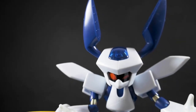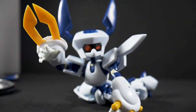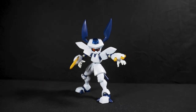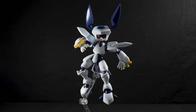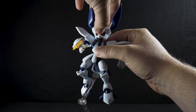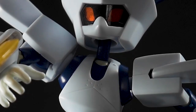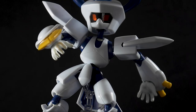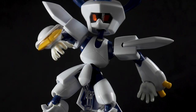Now for the bad. Number one is the side skirts — they are just horrible and don't work properly; trying to put them back on is an absolute nightmare. Number two is that some of the joints are visible and the colors don't match the figure. You can see around his neck that the ball joint color doesn't match — it should have been blue. You can also see it at the foot and around the knees, which bugs me especially when taking toy photos where you want accuracy. I do my best to hide them but it doesn't always work.